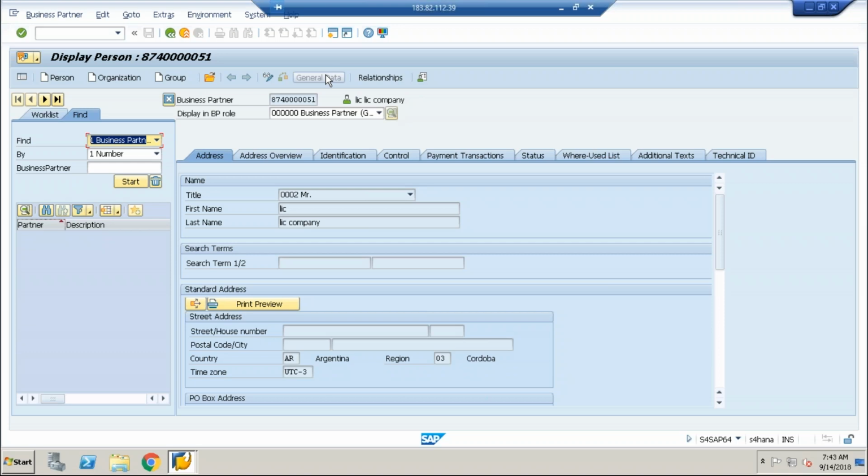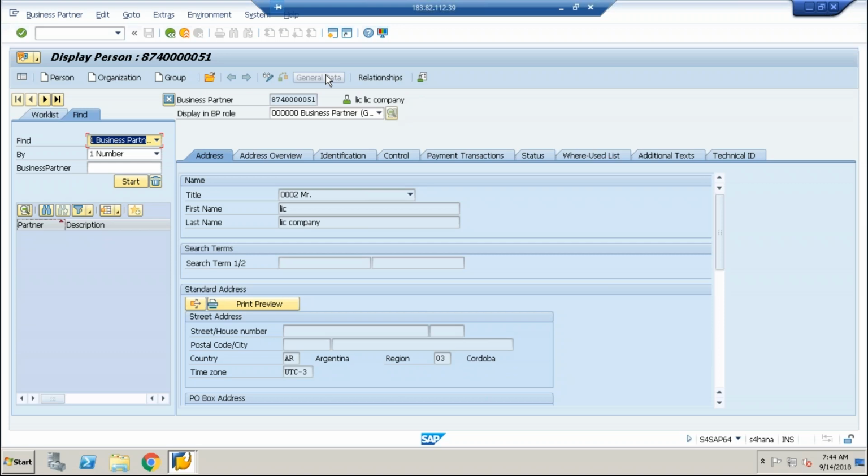This is from the business partner role. So by assigning the role, if you are creating one business partner record for a customer and also extending the same record to the vendor, you have to use two different roles.